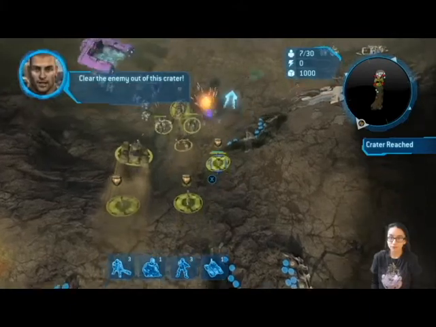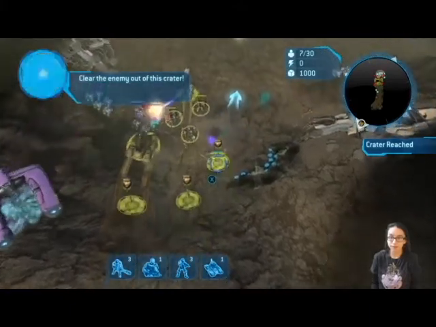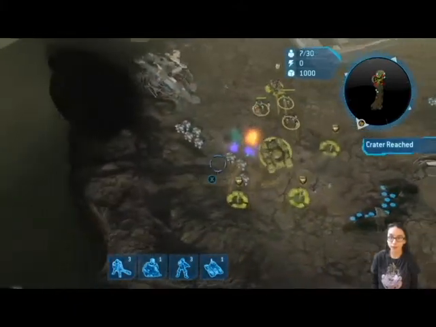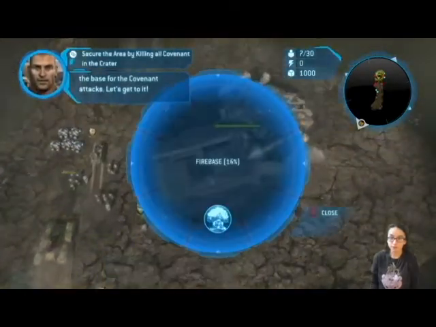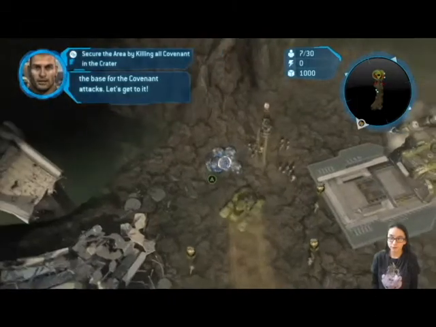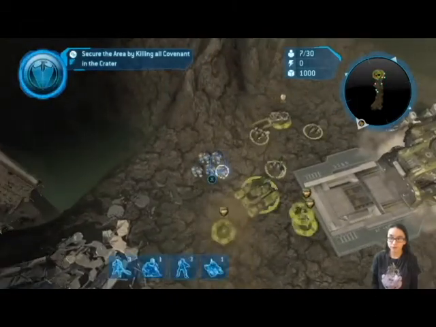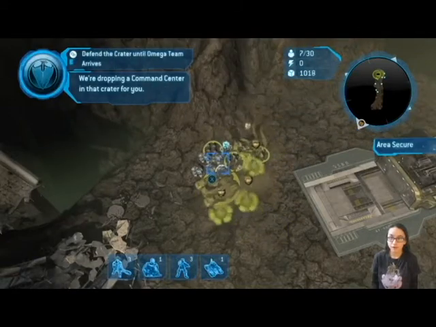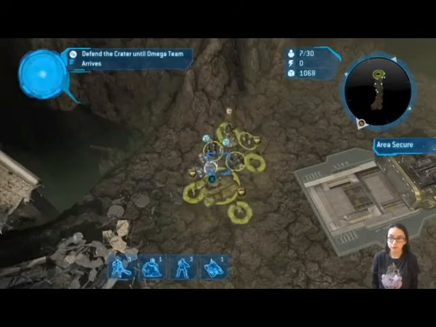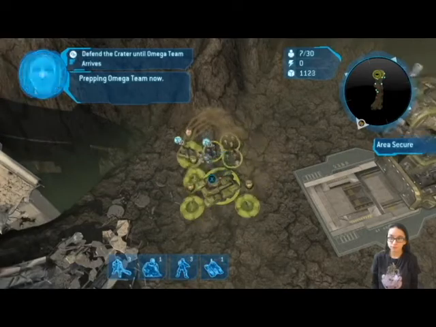Clear the enemy out of this crater. We only have a little time to prep the base for the Covenant attacks. Let's get to it. We're dropping a command center in that crater for you. Prepping Omega team now.